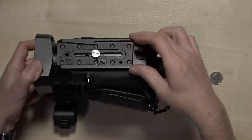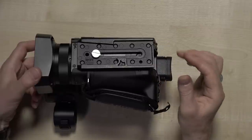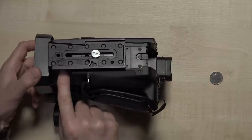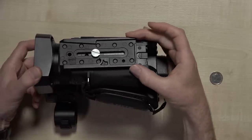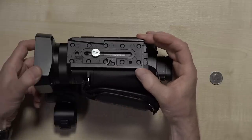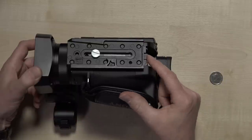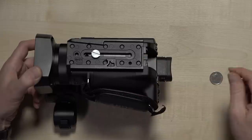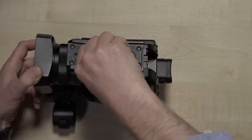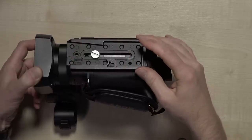We've got a choice of where the base plate could go. I wouldn't put it too far forward because then we can't get the battery in, and too far back means you can't get your hand on the focus. So we want to make sure it's clear of both of these things. These are long base plates so there's really only one place it can go - just about there - so you can get to the ring and get the battery in. Most importantly, you can press the battery release to get the battery back out. So let's tighten this up nice and tight.